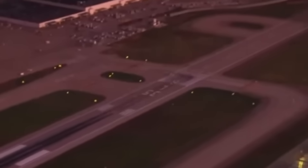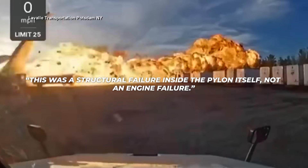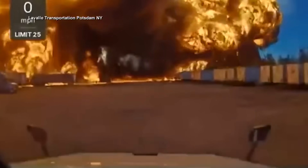There's one more major shock from the metallurgy. Parts of the aft and forward lugs were found near the runway, meaning the failure occurred at or just before rotation — fully consistent with the visible upward motion of the engine. When you combine fatigue cracks, bearing damage, overstress on the forward lug, and the engine's upward trajectory, the picture becomes clear: this was a structural failure inside the pylon itself, not an engine failure. For many viewers, this is the most shocking conclusion of the preliminary report.